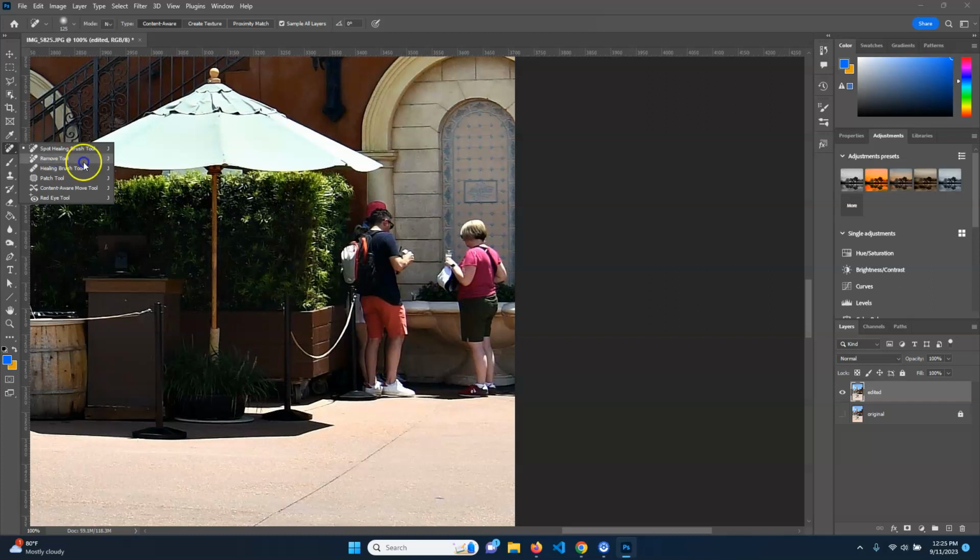I'm guessing that this is brand new. I'm guessing that this is part of the generative AI stuff where it's just more advanced, like the algorithm that's using, and it might even maybe use cloud computing. I'm not sure. But just be aware, if you have the remove tool, you're probably better off with that one. If you don't, you can try using the spot healing tool. I'm just going to go ahead and use the remove tool, and we'll see how well this works.